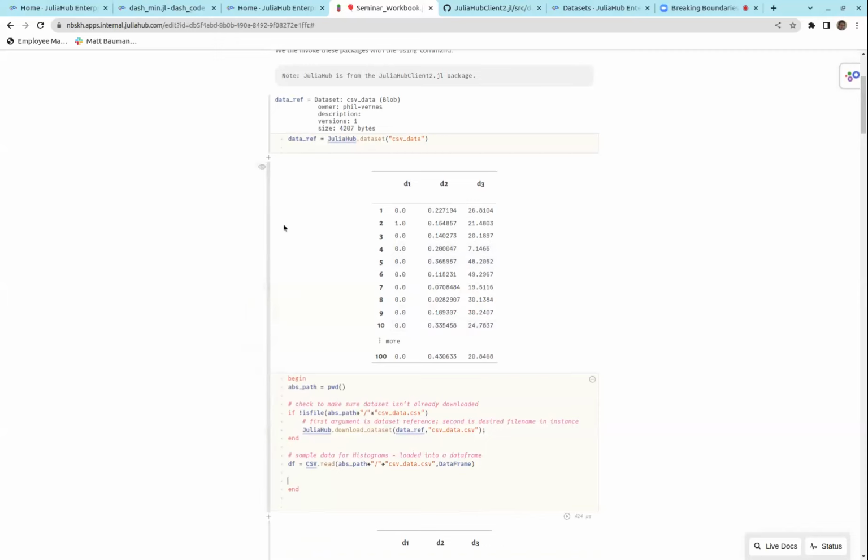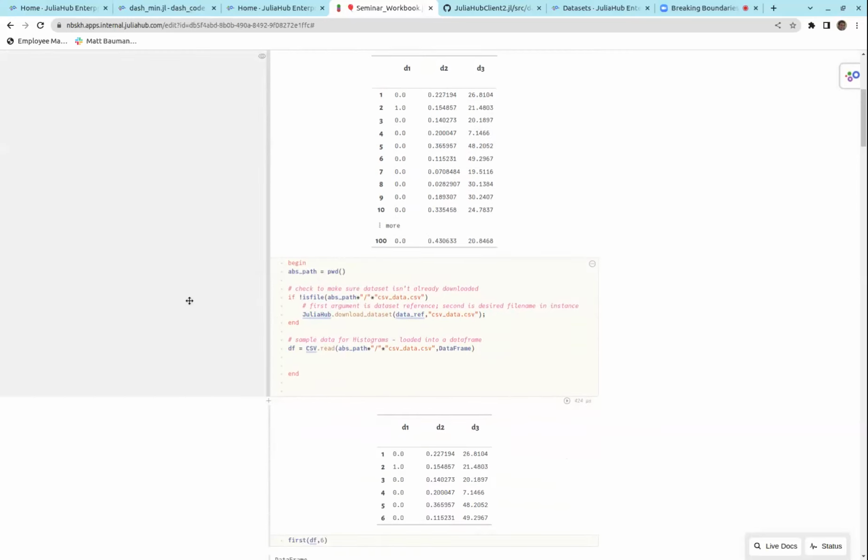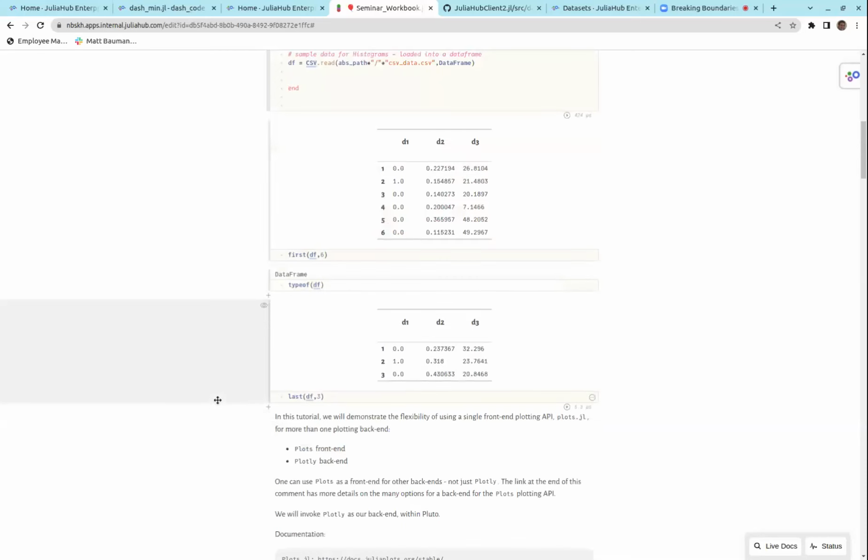Now, if I look at this data set, I say, okay, gosh, it's 100 rows. Let's see how I can evaluate a more succinct portion of it. There are some nice functions, and you see these in other languages too, like R, Python. Say, okay, first of the data frame, first 6 rows. I got the first 6 rows. This is looking like binomial data of some sort. This is looking like, I don't know, maybe a beta distribution, and this is looking gamma-ish if I had to guess. And it's a guess. But this is definitely fat tail for sure.